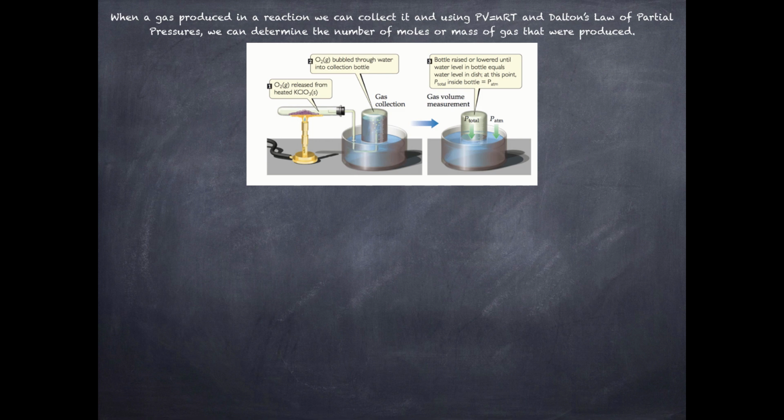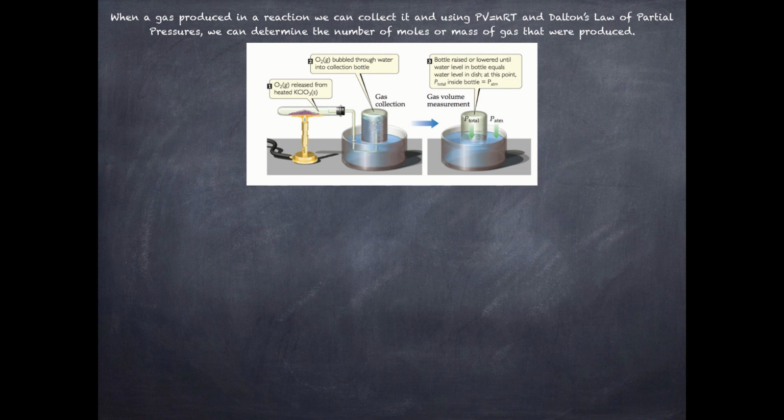So here you have potassium chlorate. It is reacting, it's decomposing once it's exposed to heat into potassium chloride and oxygen. So that potassium chloride stays a solid and the oxygen is actually going to be released. In this example, the way that they collect the oxygen gas is they allow it to travel through that tube. It looks kind of like a straw, and then it's collected in that beaker there. Now, that beaker was initially completely filled with water. And so as the oxygen bubbles into that beaker, it forces the water out. And so as the water level moves down, that represents the volume of gas that is now filling that beaker.